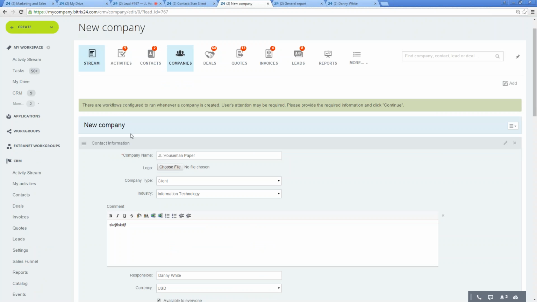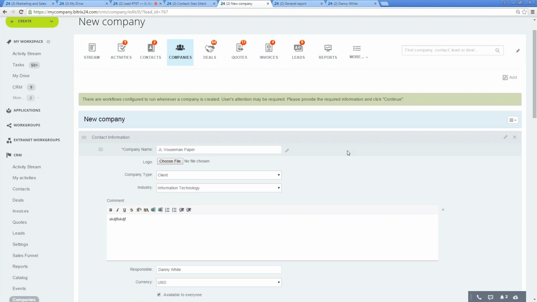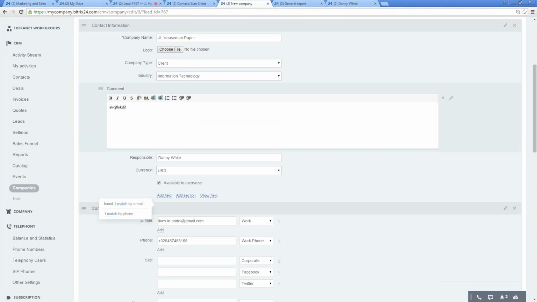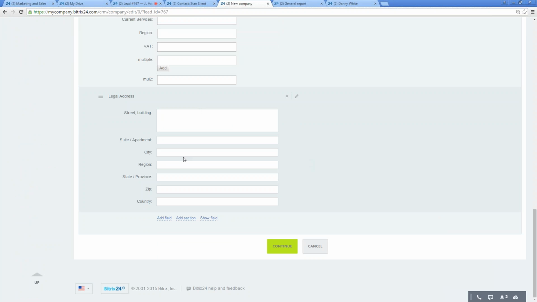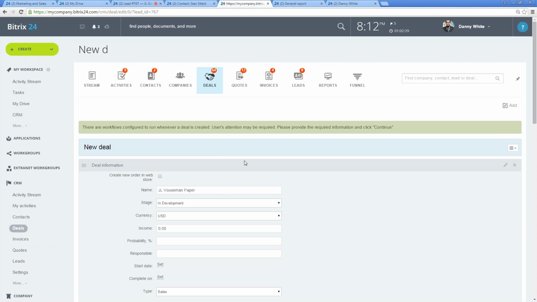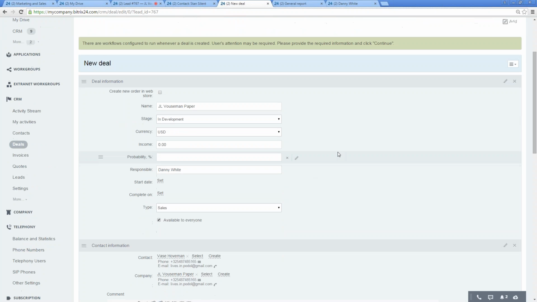So I'm creating a new company. It did give me the company form. So I can fill in any additional information that I need here, if I have it. I'm not going to add anything to that though. Okay, and then it gives me the deal form. Okay, so it gave me the contact. I could fill in that. Then it's automatically making the company. It doesn't ask for any additional information for that because it can just draw from the contact, as I put it in.